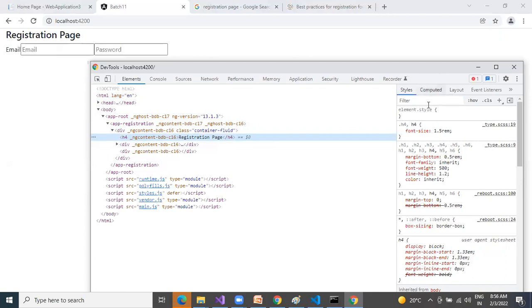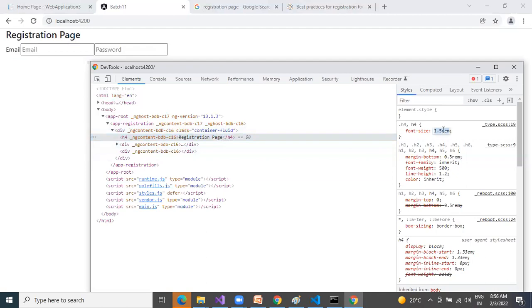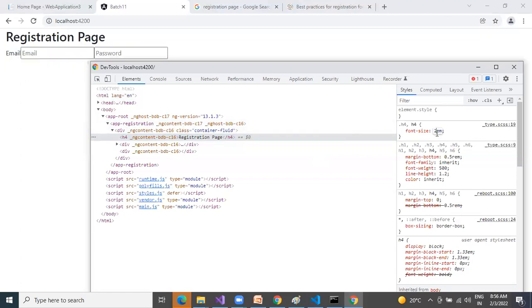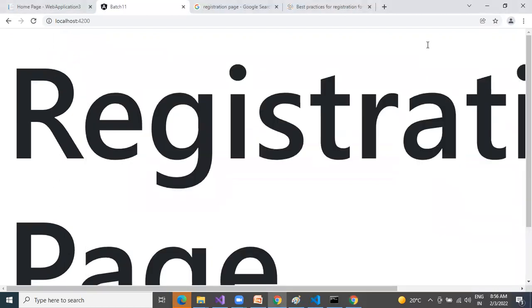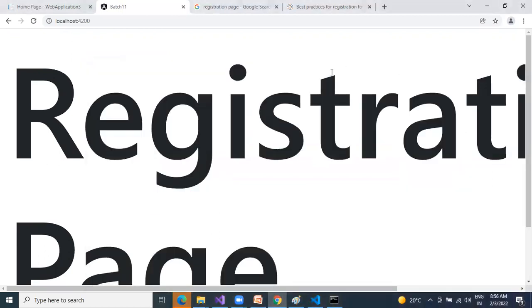Currently I'm using Google Chrome, right? Google Chrome, Mozilla, all browsers across the world, Safari, Chrome, Edge, IE, whatever it is, they have to follow the standards of HTML. That's why HTML is only one language. Everybody has to follow the same language. Otherwise, if somebody does not follow the H4 font size, somebody will make it 2EM or 20EM. See here how it will become.